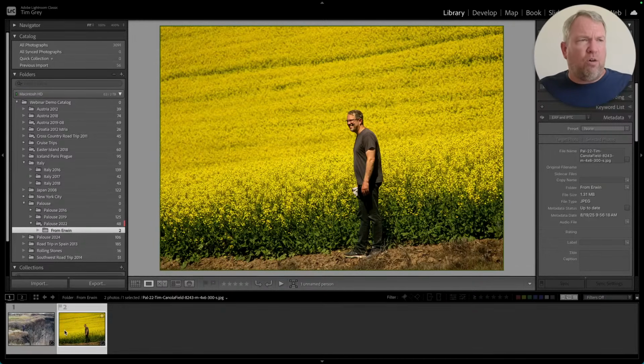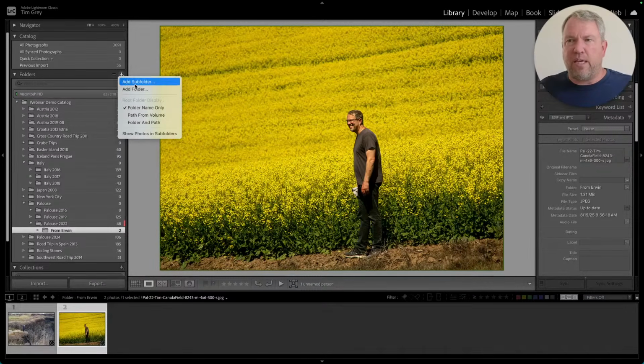All right, we also can add a folder anywhere we'd like. And so if I click on the plus button, so again, add subfolder means put a folder inside the current folder. I can also add a folder anywhere. This is helpful, for example, if I filled up my hard drive and I've got a brand new external hard drive, I need to create like a pictures folder on that external hard drive so I can actually see it in Lightroom Classic. So whatever purpose, I can add a folder.